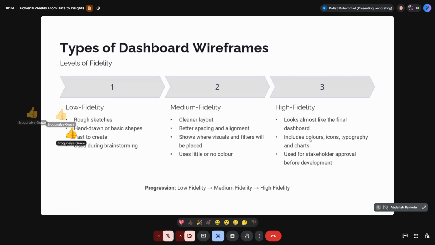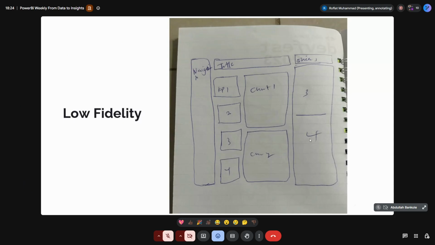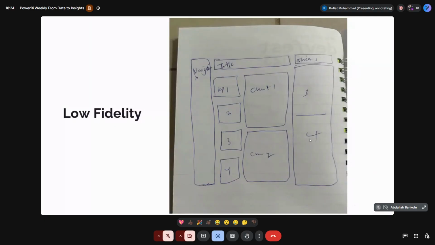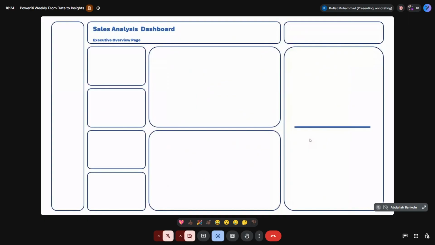So this is the low fidelity of what the wireframe will be doing here. This is how I want my title to look like. This is where I want my navigation bar to be. Then my KPI 1 to 4, then my 4 charts. Then this is exactly what I have here, and this is the same thing.